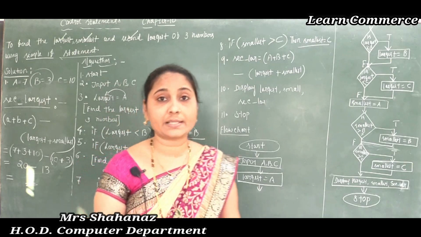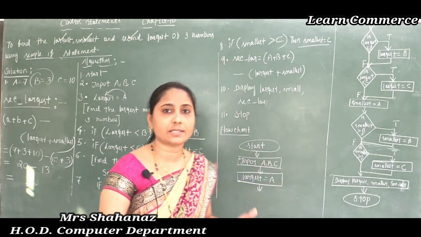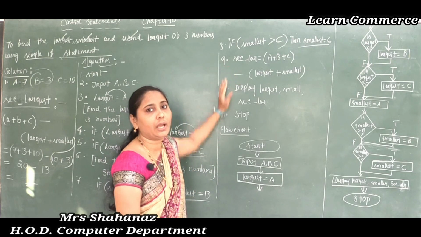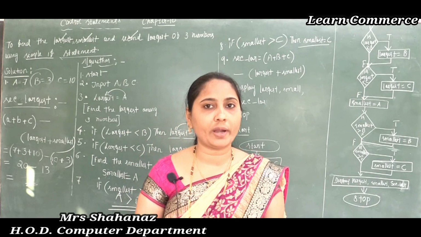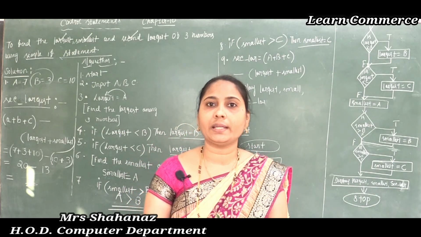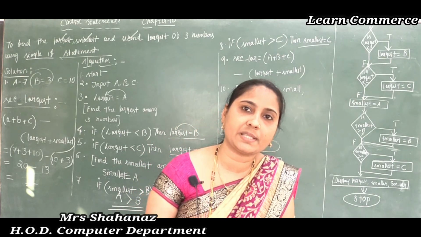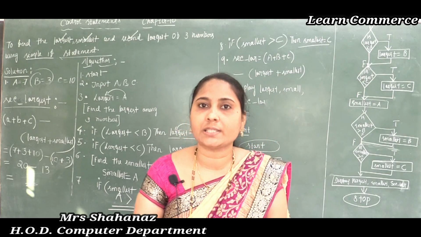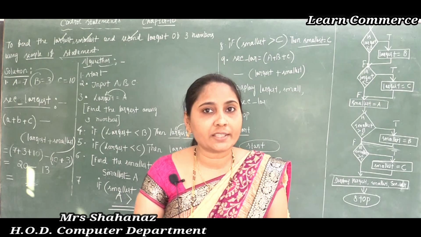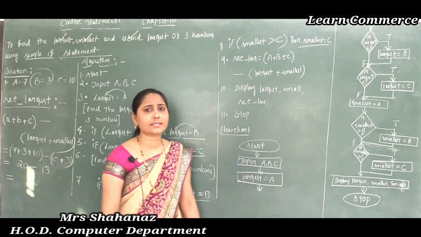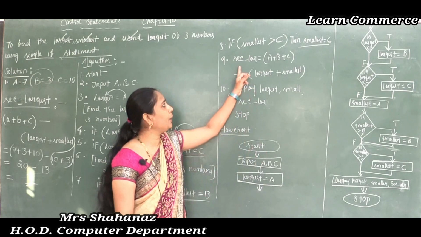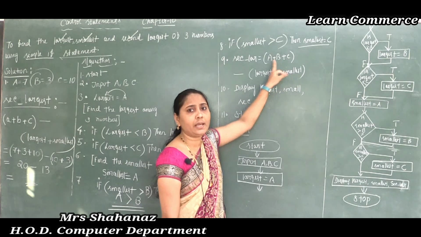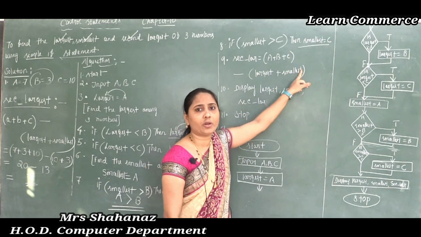So now we know whatever is the largest as well as the smallest in this case. After that, we are going to find out the second largest. How do we need to find out the second largest? As we know, in our solution we have the largest number as well as the smallest. So we can get the second largest result by subtracting the sum of largest and smallest from the sum of a b c. Correct, no? So the formula I write is a plus b plus c minus largest plus smallest.